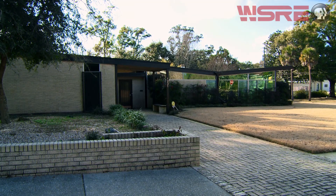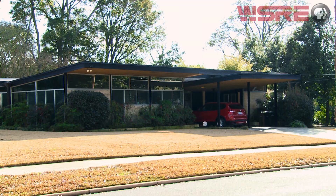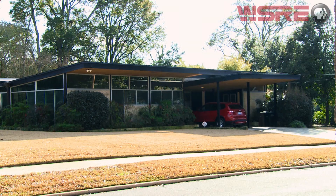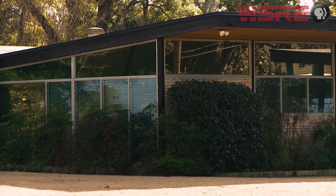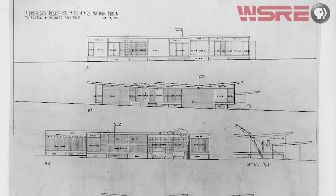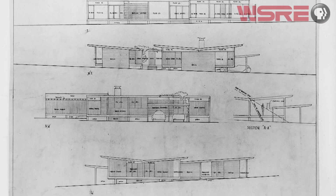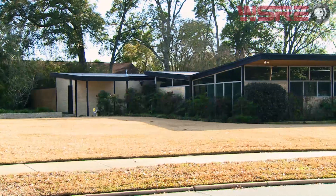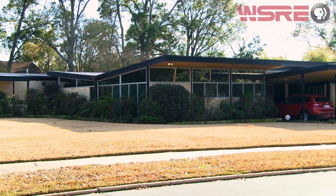Featuring large plate glass windows and a reverse pitch or butterfly roof, this single-story home may seem out of place in North Hill, but architecturally it is extremely important. In the early 1950s it was designed for Dr. Nathan Rubin by Paul Rudolph, an eminent modernist architect who studied with the founder of the Bauhaus Design School. Rudolph's drawings for the home can be found in a collection at the Library of Congress. That home is probably the most architecturally significant in the whole area — Rudolph is very similar to Frank Lloyd Wright, with around 300 homes across the United States, and students travel across the country just to photograph and study his work.